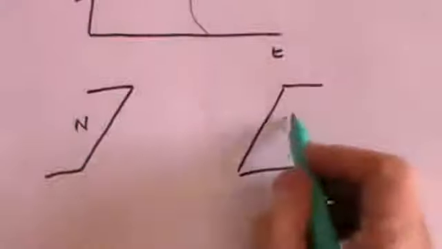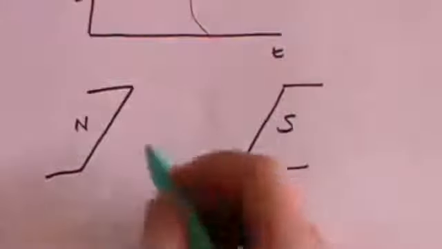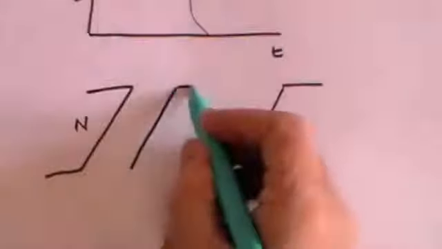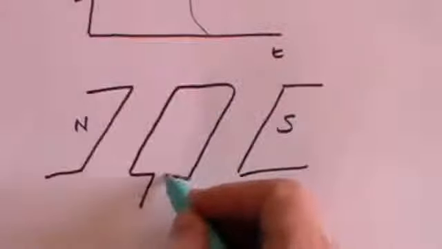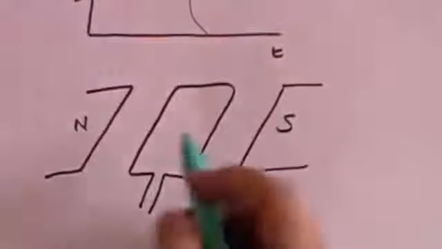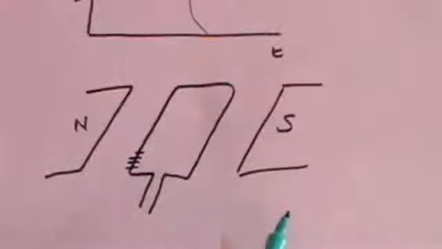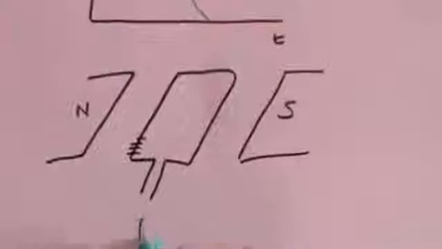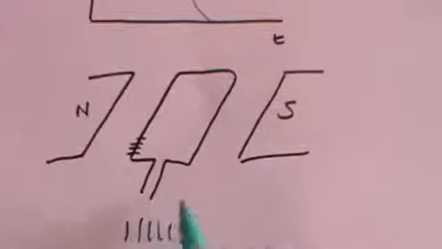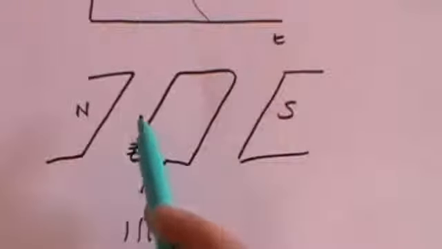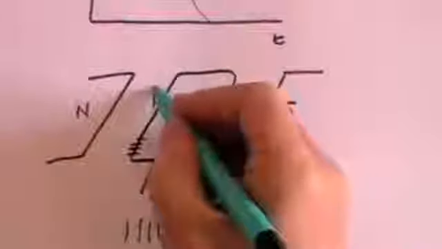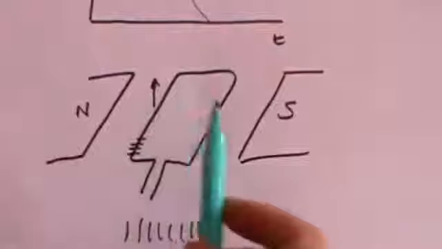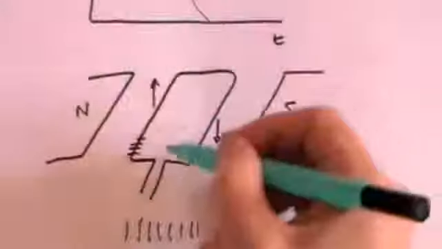We take a magnet, this is the north and this is the south pole of the magnet, and between the magnet we put a loop of wire. This is my loop of wire. And what we do is we put some kind of fins on the wire, and then underneath here we have some kind of heating capacity so that the steam rises and causes the loop to flip over. So this end of the loop goes downwards and this part of the loop goes upwards, and the whole thing just spins around on an axis sort of along here.